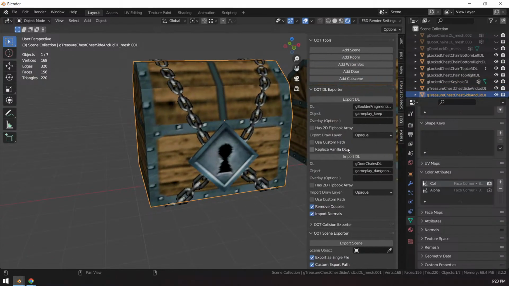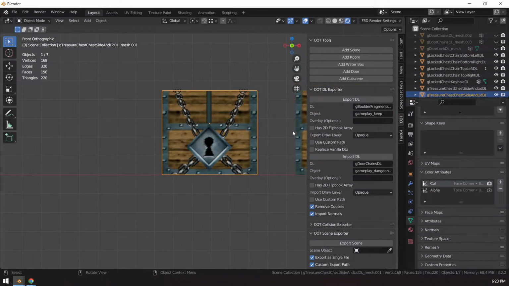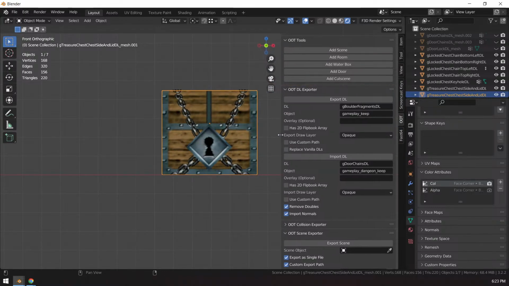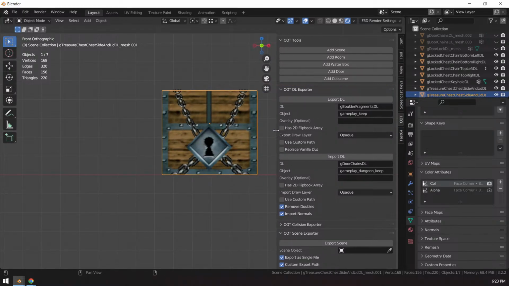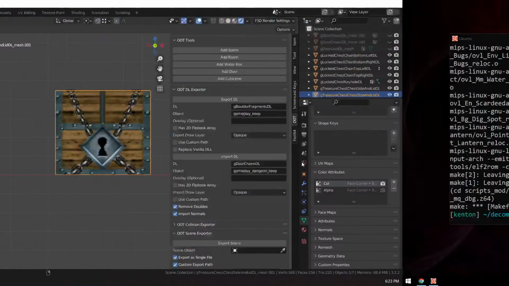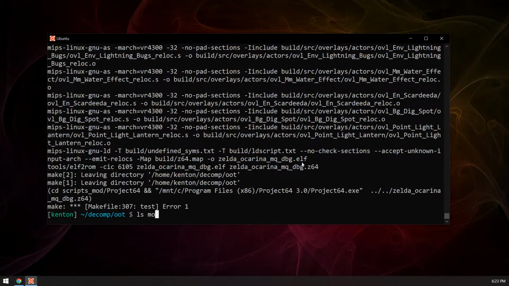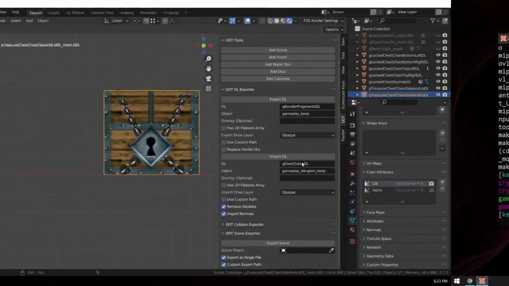Okay. Now I'm not going to be creating a new object for these because I'm going to be putting it into Dungeon Keep. So I already think I have it in my mod assets. Yes, I do.